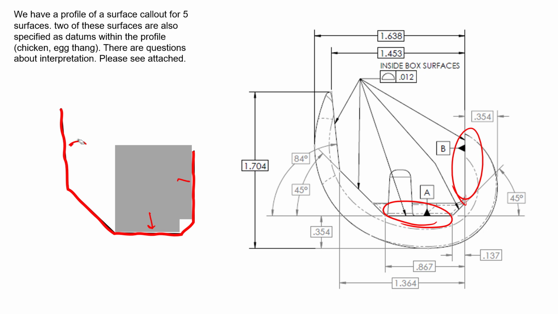Now, if these surfaces are crucial, I would recommend a rather tight tolerance to control the orientation between this surface and this surface, essentially qualifying them, right? We can control the flatness of this surface and we can control the flatness and perpendicularity of this surface all in one fell swoop with this one profile of a surface callout. So we're really qualifying two datum features together with this one.